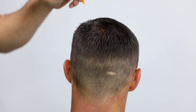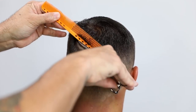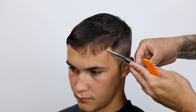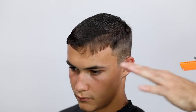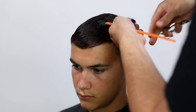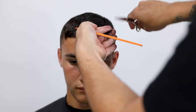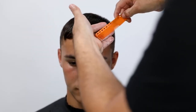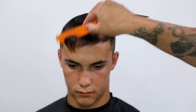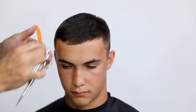I work my way around a little bit more with scissor over comb, finishing up details. Then I clean up the fringe area. Rather than just combing it straight down, I pull everything over to the side — the way he's going to wear it — and over-direct it, similar to how I'd cut female fringe. That gives it a little layering, a nice soft feel, and it really wraps around the shape of the head. Once combed down, I do fine detail work with the tip of the scissor, following my line, and lift up that last little bit just to soften it.